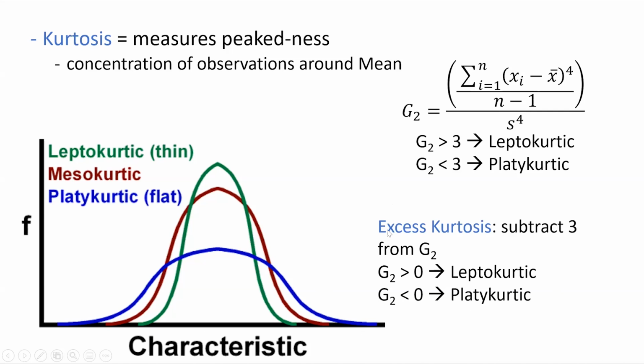Excel has a KURT function to calculate kurtosis that automatically calculates excess kurtosis. I'll remind you of that later when we're doing this in Excel, but I'll say it again as well: the function in Excel for kurtosis automatically calculates excess kurtosis. The reason for excess kurtosis, subtracting 3 from kurtosis, is that 3 is the kurtosis of a standard normal distribution. Therefore, excess kurtosis just tells us how far a distribution varies from the standard normal distribution.